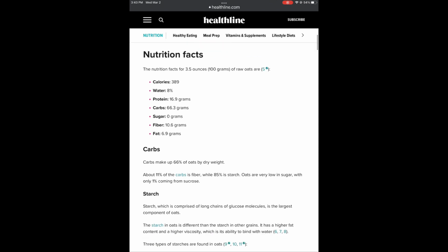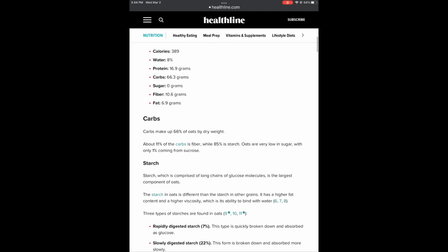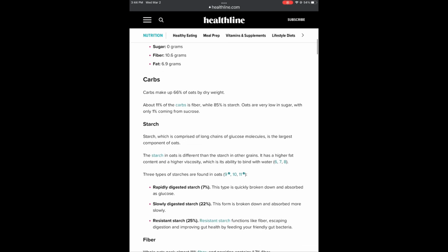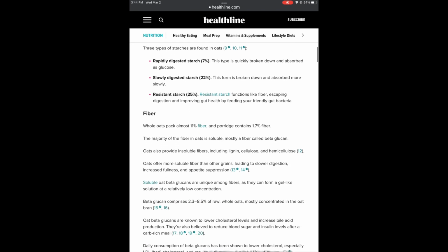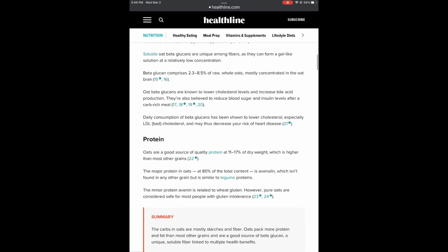So imagine your oats and your peanut, that combination, that will go a very far way in regards to nutritional facts. Do you see that oats has calories, water, protein, carbs, sugar, fat, and also fiber?